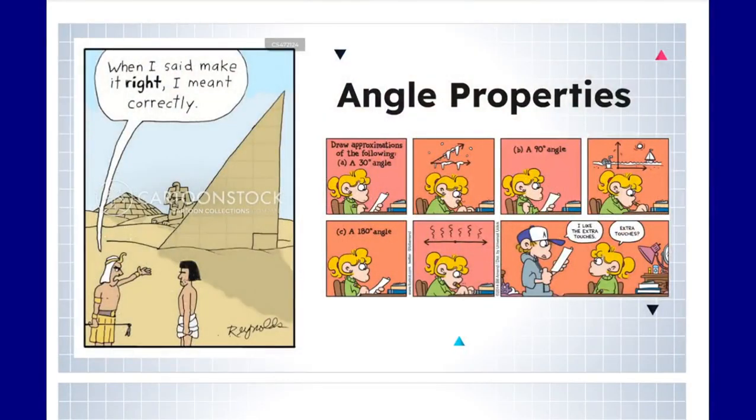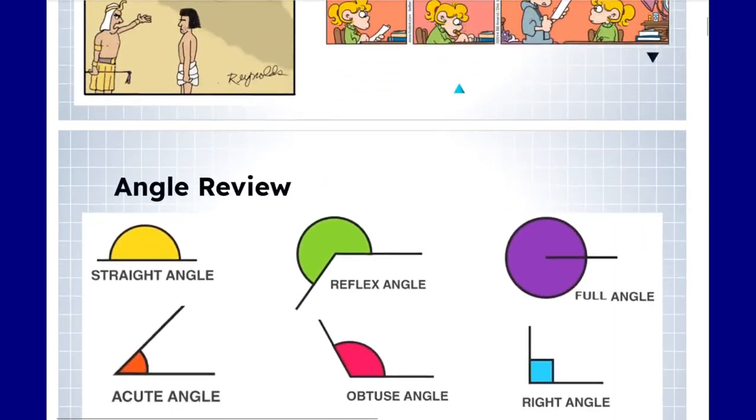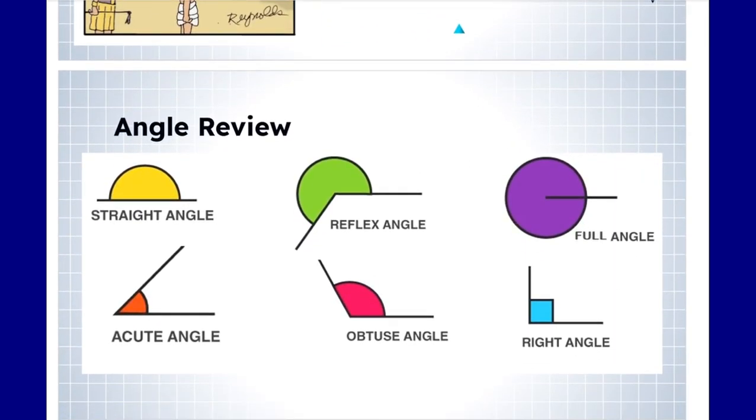In today's lesson, we are going to be looking at angle rules and properties. Some of these you may have already seen before, some of them you may not, but it's good review either way for looking at angles. So just a little bit of review of the different types of angles.